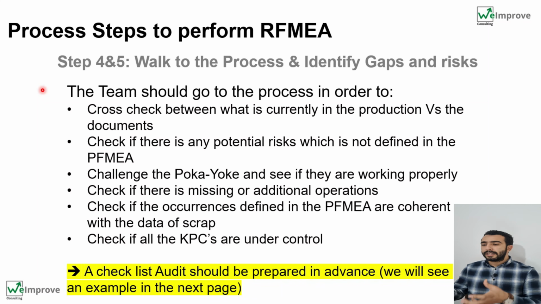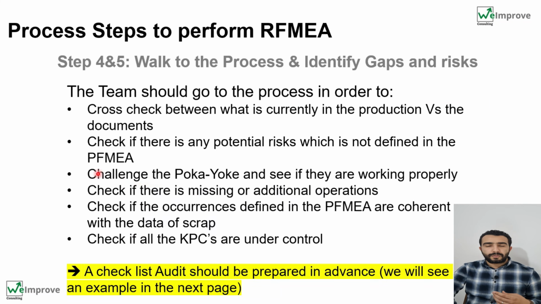Imagine that someone is taking the parts from the machine and there are some edges, and every time he is touching the parts with some edges, obviously there is a risk of damaging the parts. Or the boxes are not clean, or they have dust inside, or they cannot be closed. So you have to go and recognize and see if you can detect any potential failure modes in the process.